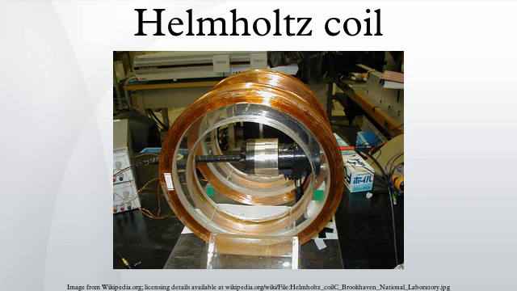To improve the uniformity of the field in the space inside the coils, additional coils can be added around the outside. James Clerk Maxwell showed in 1873 that a third, larger diameter coil located midway between the two Helmholtz coils can reduce the variance of the field on the axis to zero up to the sixth derivative of position. This is sometimes called a Maxwell coil. A magnetic bottle has the same structure as Helmholtz coils, but with magnets separated further apart so that the field expands in the middle, trapping charged particles with the diverging field lines. If one coil is reversed, it produces a cusp trap, which also traps charged particles.